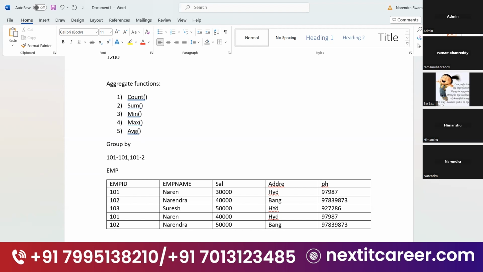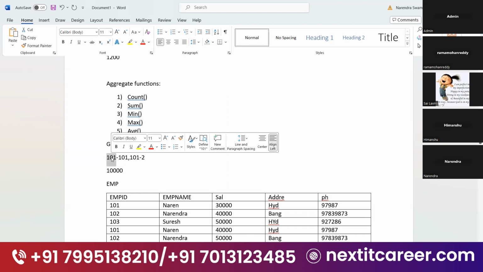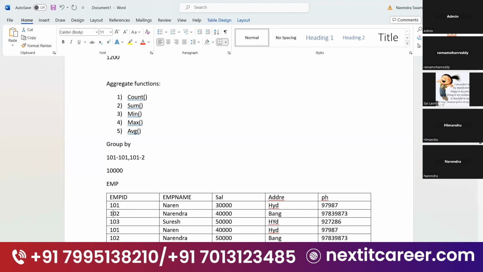Generally, whatever the table, if it is not group by, this is what happens. Suppose imagine it has 10,000 records. So 10,000 records means for only 101, these 10,000 records are going to be checked. And again for 102, the 10,000 records are going to be checked again.